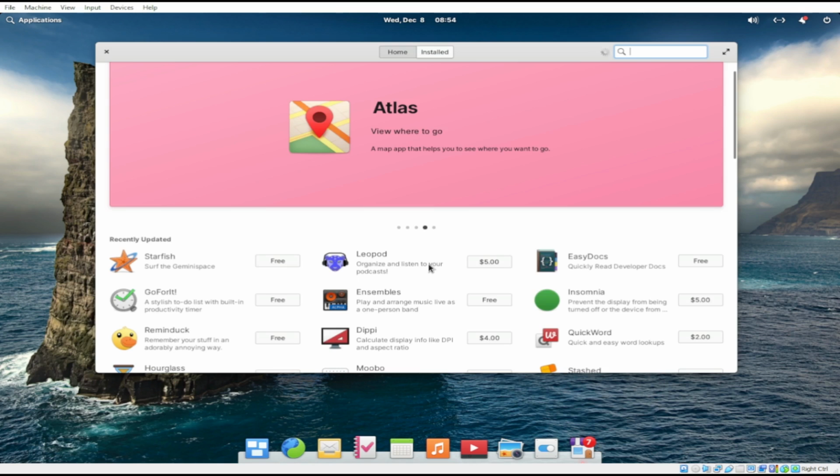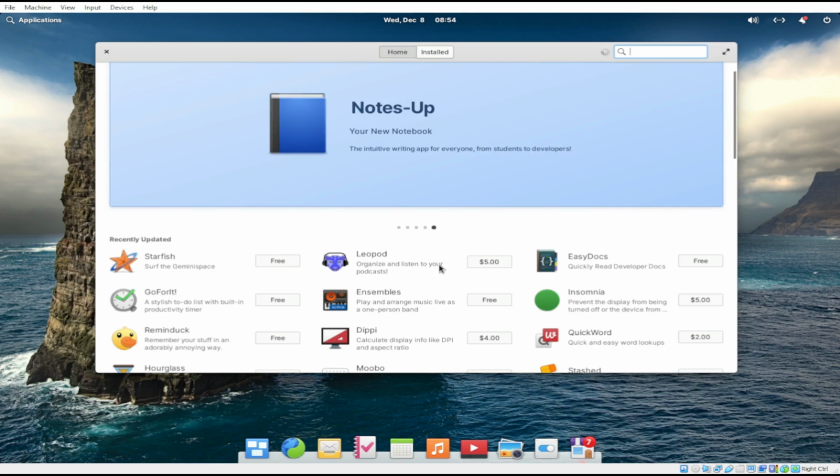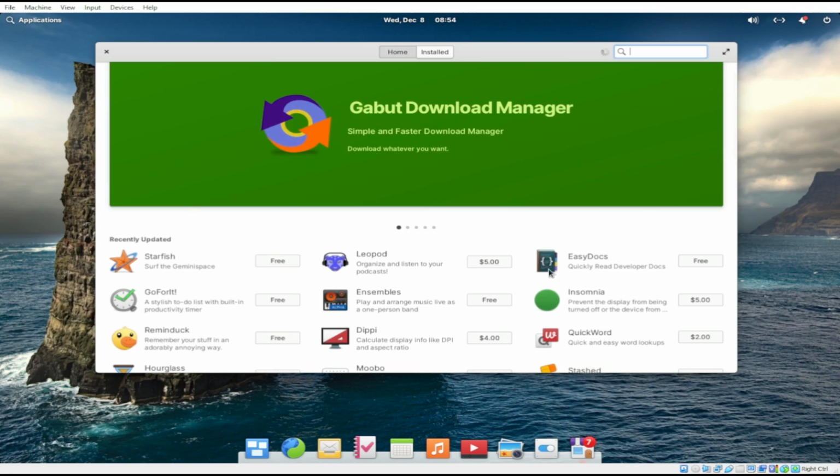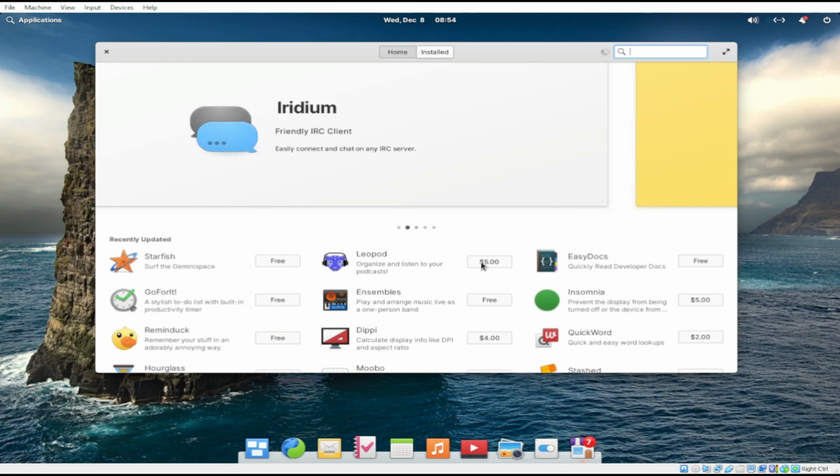But since I don't have a credit card, I won't be able to purchase these applications. Although I can look for alternative applications. But in my case, I don't want to pay any amount of money. If I could just look for an alternative, then the better.